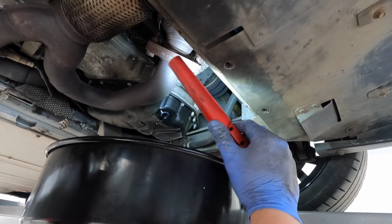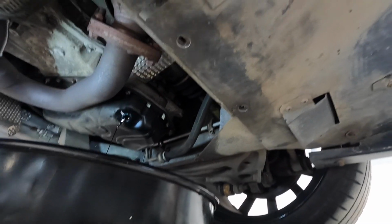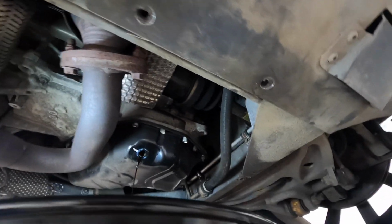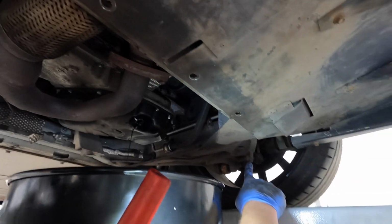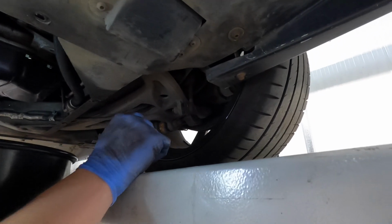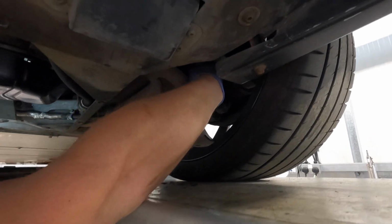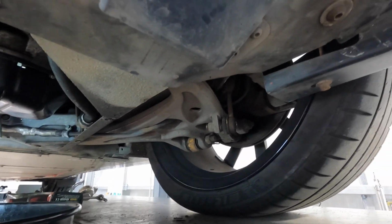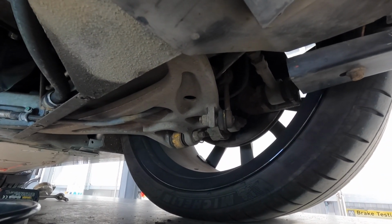So I don't know if you've had any work done on the rear of this or anything at all. Not around there, no. It's just been the exhaust. That's the only thing I've changed on it. The only other thing is that drop link's got play in it at the top. Oh yeah. I had the front ones done last year. Yeah, I think the rear ones want doing now. And then just a couple of other things.